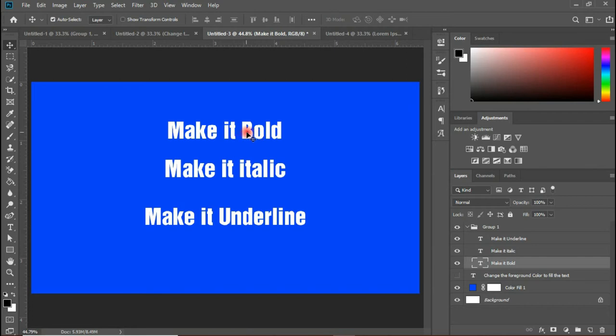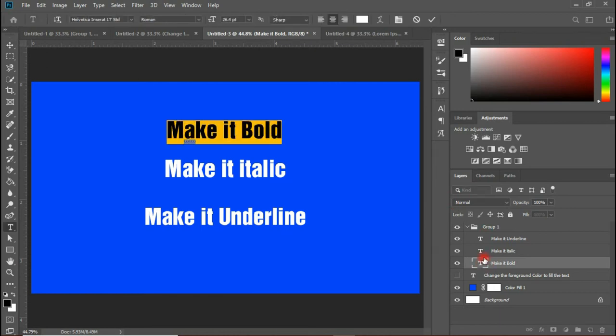In here we are going to learn how to make this text bold, italic, and underline. So the shortcut key for making this bold, for making this italic, and for making this underline. So let's go on and click our first text. Make sure we select the text itself, so double tap this layer in here, hold your Ctrl plus your Shift key and press B to make this text bold, and there you have it. We've successfully made this bold.